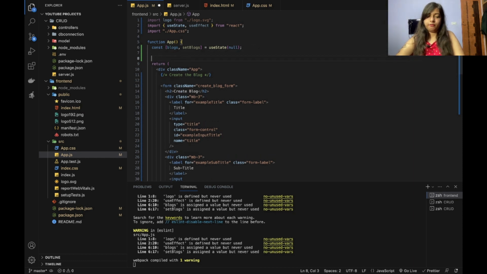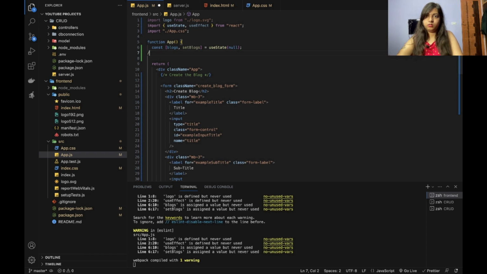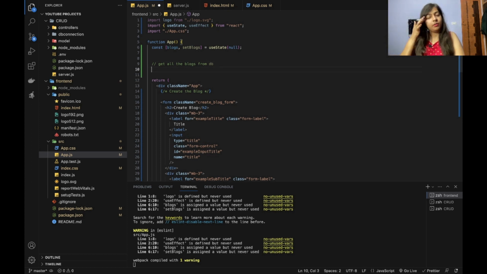Now I will write a function. Just let me give a comment: get all the blogs from DB. Okay, you remember we installed Axios also, through which we will be connecting to our backend APIs. Okay, so use an arrow function, getAllBlogs.